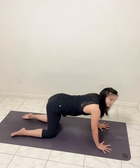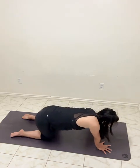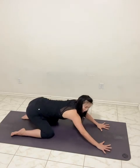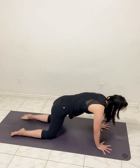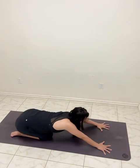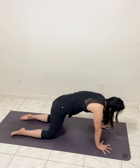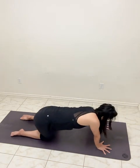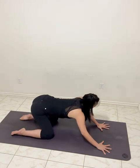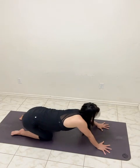Then forward, rounding the spine. Shoulder to the right side. Send the hips back. Shoulder to the left side. Then moving forward, rounding the spine. Moving with your own pace. This is a great way to open the entire body, such as the shoulders and the hips. Relax the neck.